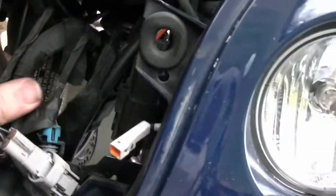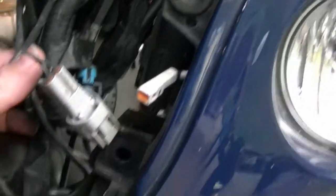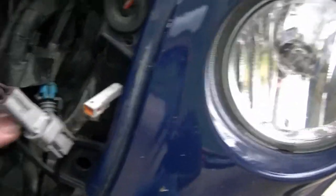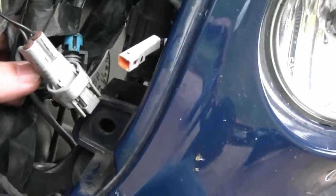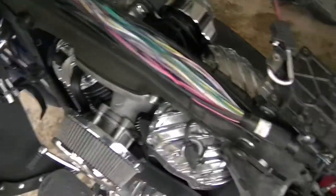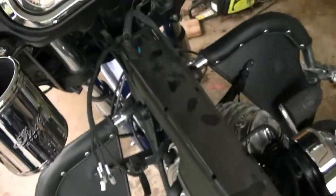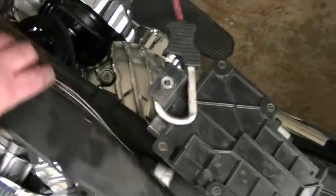Looking at the power, I traced the main harness coming through a nice sleeve — no matter which wire I looked at, there was nothing really big enough to carry the power for the amp, and I could see no real good ground up in there. So I was going to have to run back to the battery. I removed the tank — after of course removing the seat — and here you have your main conduit that houses all the factory wiring. I'm going to run it through there.